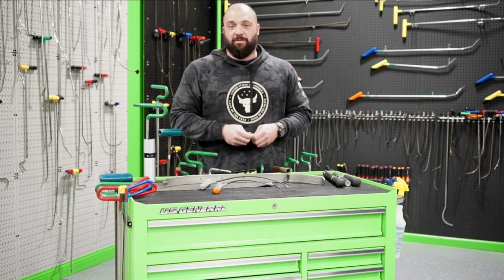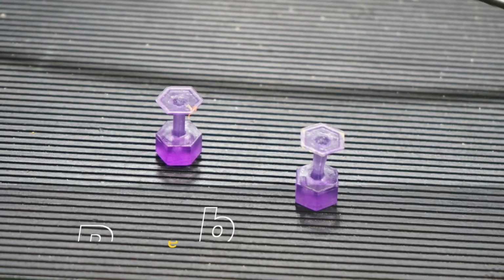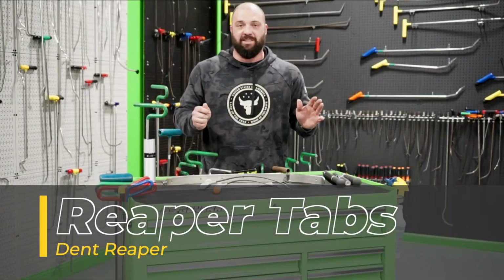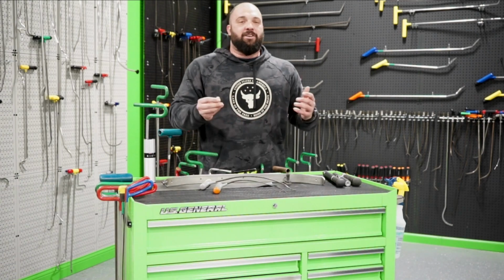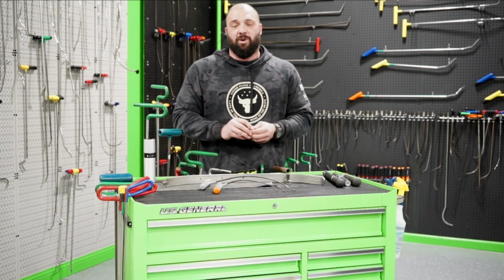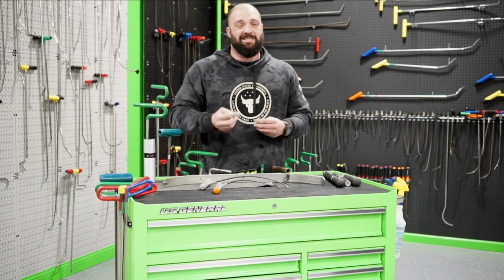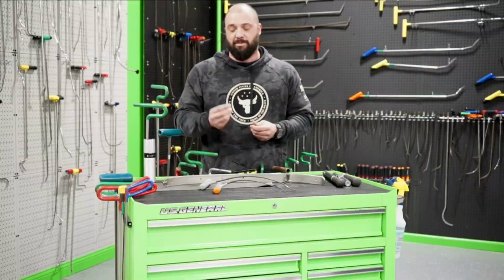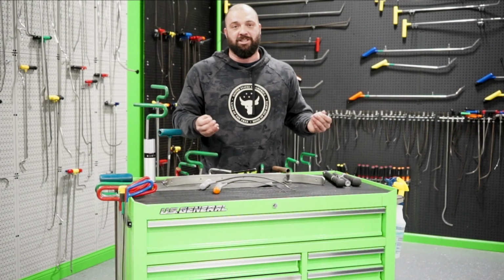Also coming from Dent Reaper is our second tool on the list, and that is these new Reaper tabs. I don't know what it is about these little magical critters, but they really pull like a freight train. Now there's a bunch of different tabs on the market, and people are always asking me, hey, what's your favorite? Well, this is the answer now. These Reaper tabs really can't be beat. Sometimes, if you get really aggressive with them, they'll stretch out a little bit. But hey, either your tabs are going to stretch or they're going to break if they're pulling hard enough.